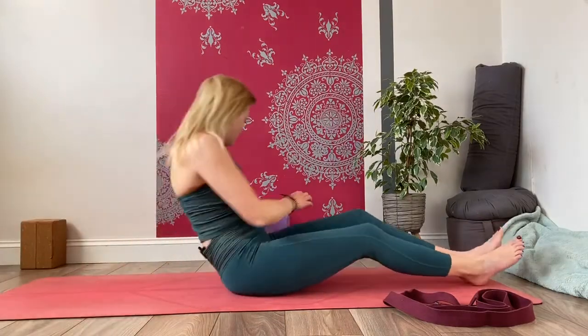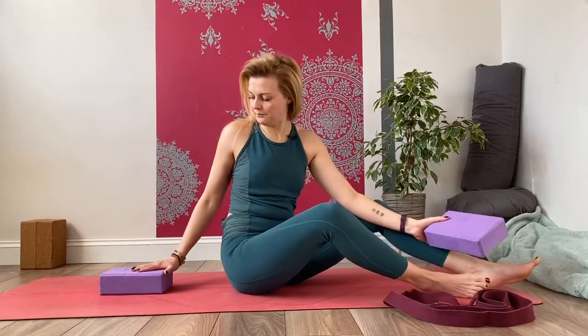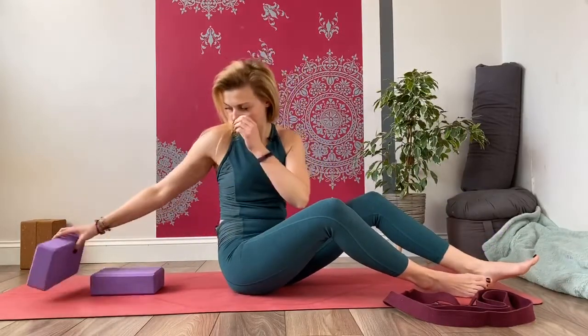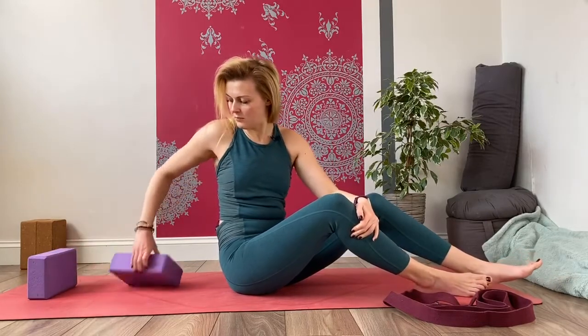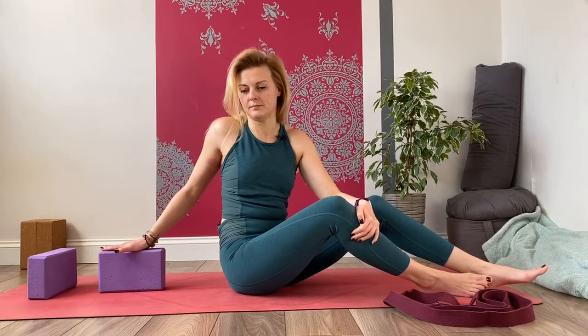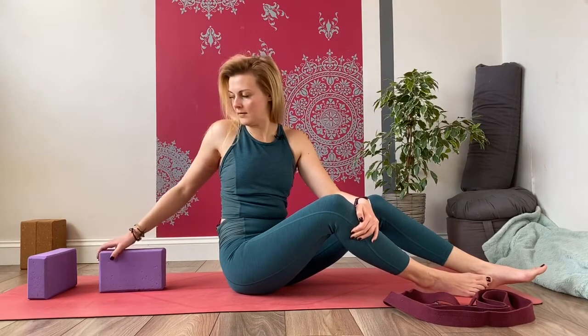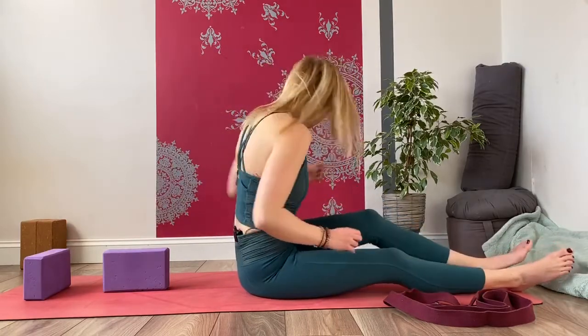or you can have the blocks. So there are three heights on the blocks. You can have them on the lowest height and then have it higher under your head. But I'm actually going to put it a little bit higher. This is going to be going in between my shoulder blades, and that's going to be going over my head, under my head.